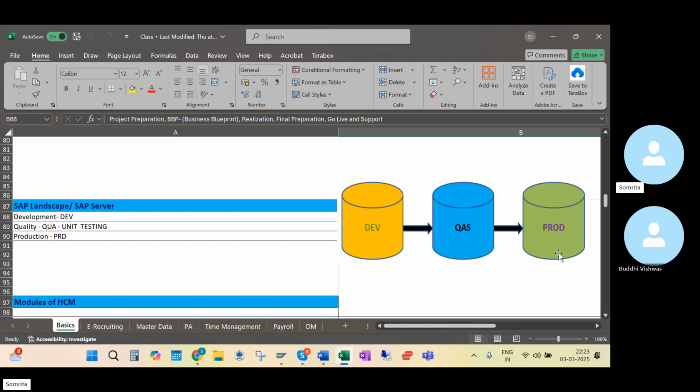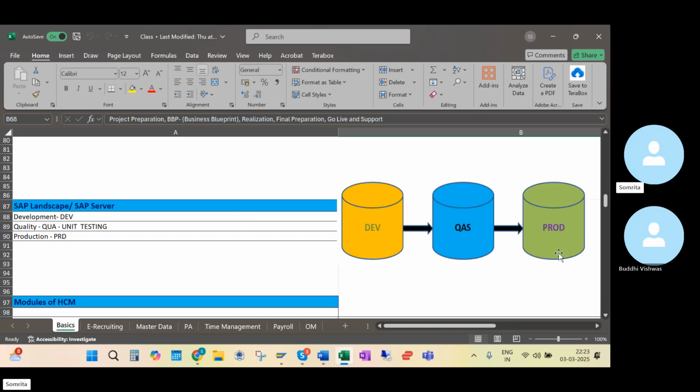Production server is mainly responsible for the storage. Storage in the sense, suppose you have processed some data, definitely you will be hitting save and your data will be stored somewhere, so that later, if you want to view the data, you can. So the production server will ensure that your data is getting stored properly in the right place.